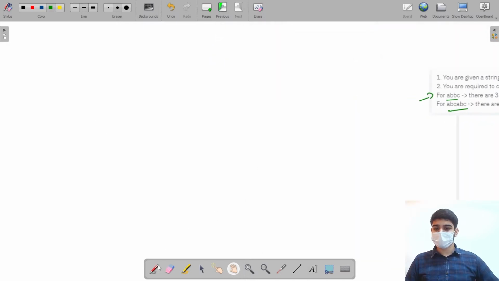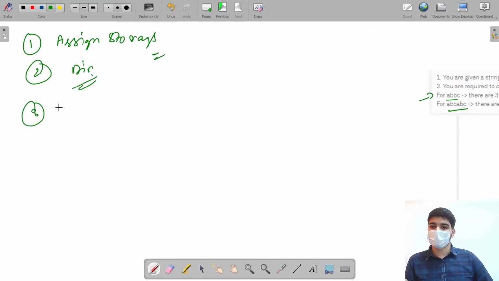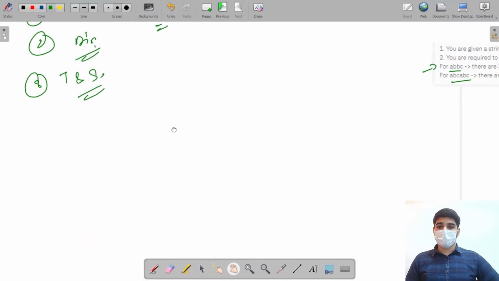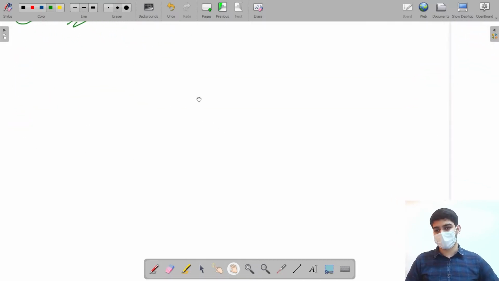So as it's a DP question, again, I would reiterate what we have to do. Very first thing, assign storage, right? Second thing, get a certain direction in which we want to work on. And the third one is, of course, traversing and solving in that direction to get the answer, right? Now, before doing all of this, we have to get an idea of what we are working with generally, right?